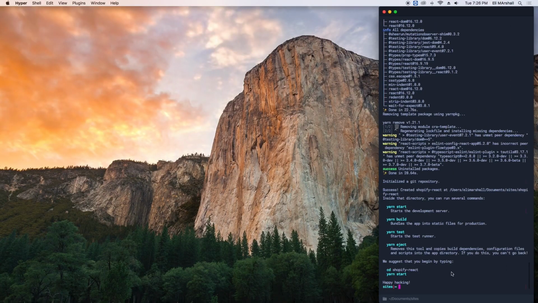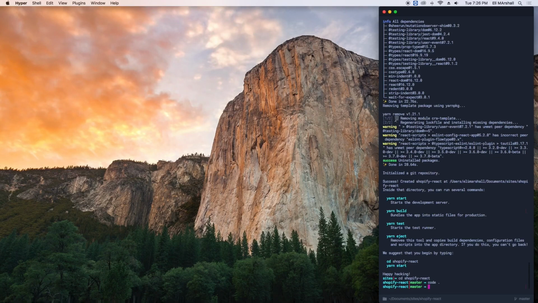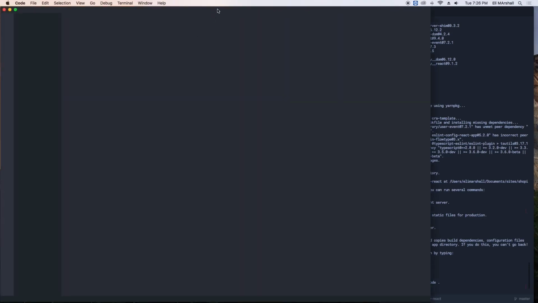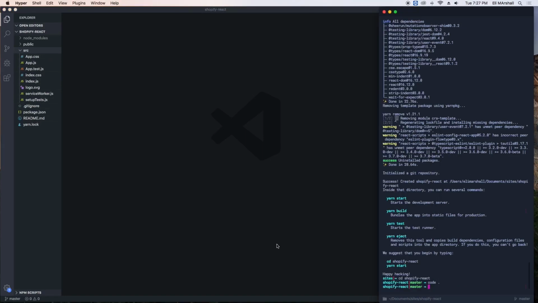Alright, so we're done. So we're going to go ahead and cd into our app, shopify-react. Alright, and we're going to open it up with VS Code. Alright, so we see we have all of our files here.